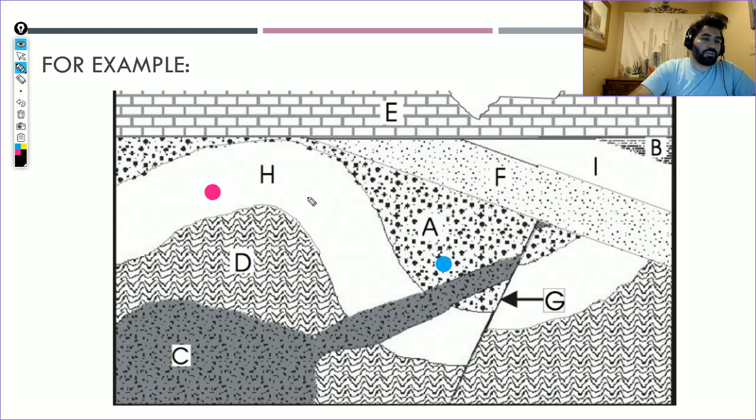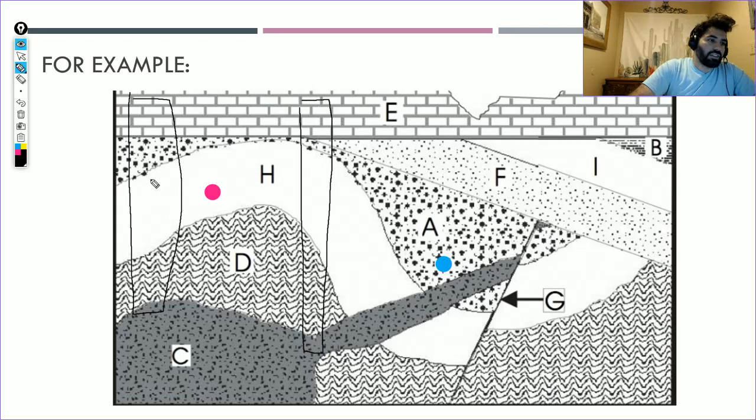So what paleontologists have to do is they have to take samples of layers. They have to cut into the Earth, right, and pull out this sample. And then they cut into the Earth and pull out this sample. And then they will see that, oh, this white layer is below the black and white layer, all throughout. So the white layer has to be older than the black and white layer. So any fossil they find in this layer is going to be younger than any fossil they find in this layer. So this blue one is younger, believe it or not.